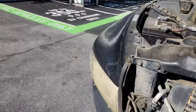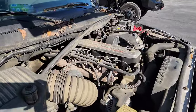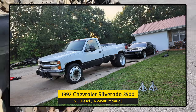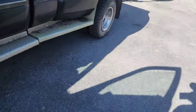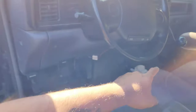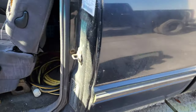Yeah. If I can find a way to get one of these 12 valves in that single cab dually, mated to that MV4500 that's in there. Man, I'm telling you, this thing is fun to drive. It is absolutely fun to drive. If I recall, this should be an MV4500 too. I think Dodge had them and Chevy had them. I think. Don't hold me to that.